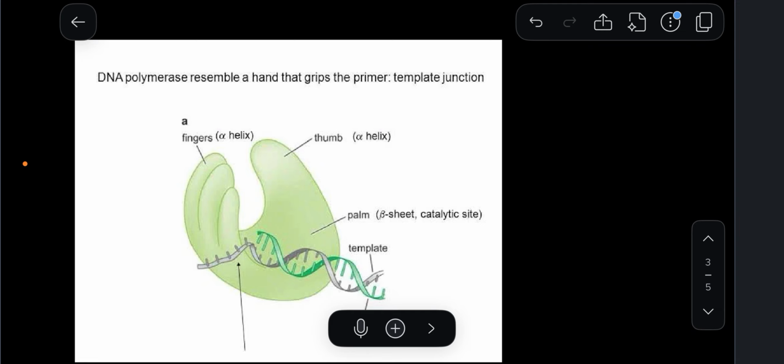this nucleotide is removed by the polymerase itself. For that, the polymerase also possesses nuclease activity, called exonuclease activity, so that the wrong nucleotide will be removed from the growing DNA strand. So the DNA polymerase synthesizes the DNA. That means it incorporates new nucleotides to the growing strand. Also, it removes a nucleotide if it is not complementary to the template strand.